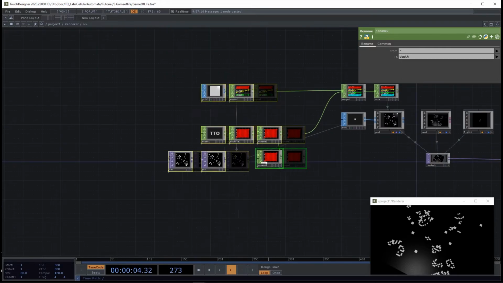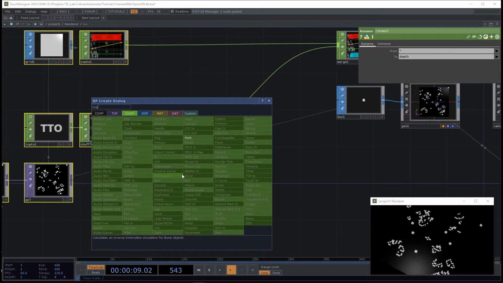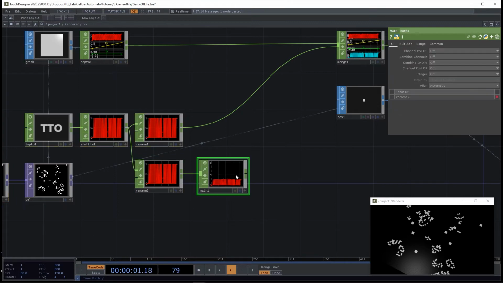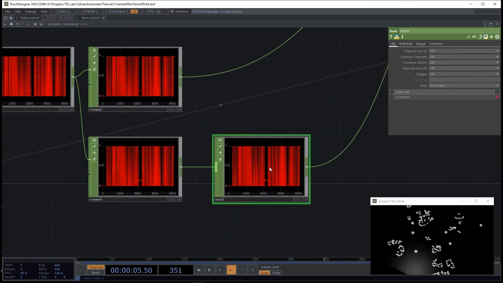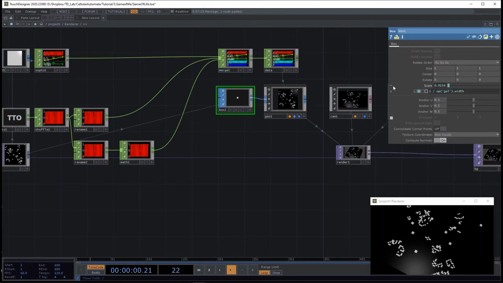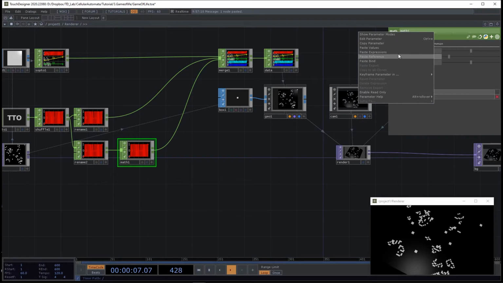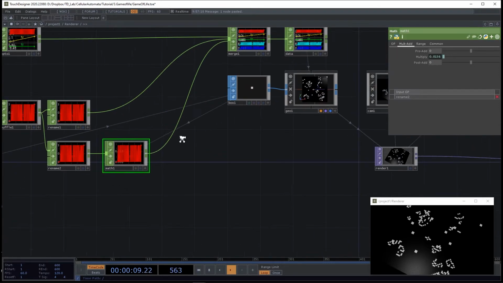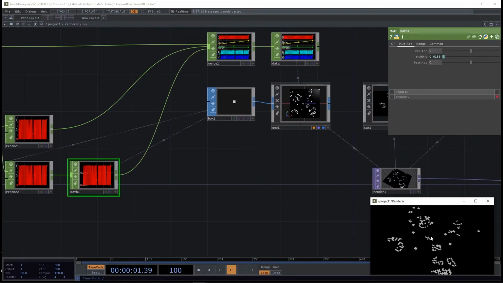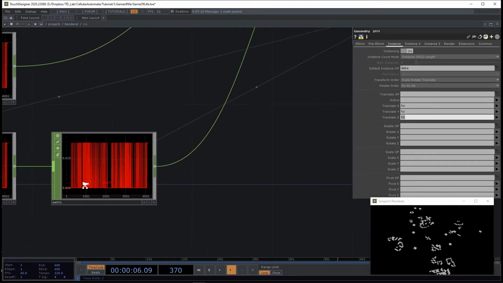This branch has to be scaled according to the size of a box. So let's use a math, and this math will go here. The size of this has to be, of course, what we already calculated, so the unit size for each cell. Let's just grab this value here and plug it into our multiply. Great. And now let's pass for the depth of the instances this value here, so depth.